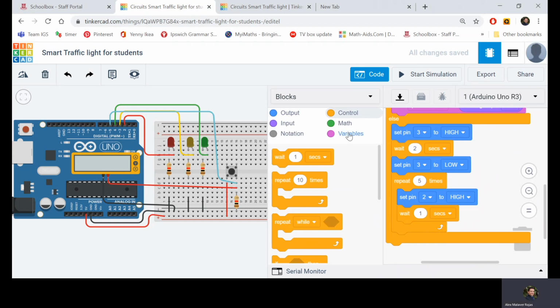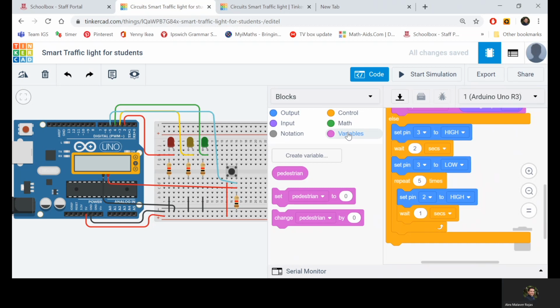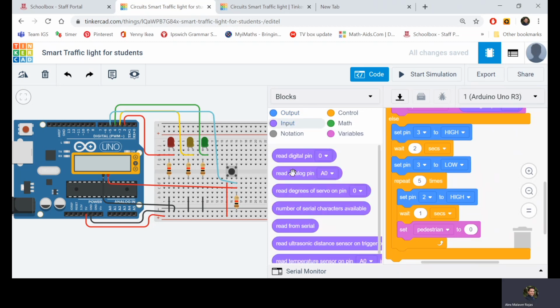And then we need to read the status of the switch. All right, so we read the status of the switch up to pedestrian, the same that we did before.